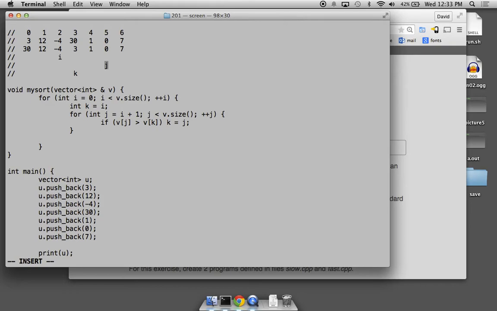Is v of j bigger than v of k? No. V of j is 0, v of k is 3. Let's advance j again. Is v of j bigger than v of k? Yes. So that means we set k to j.